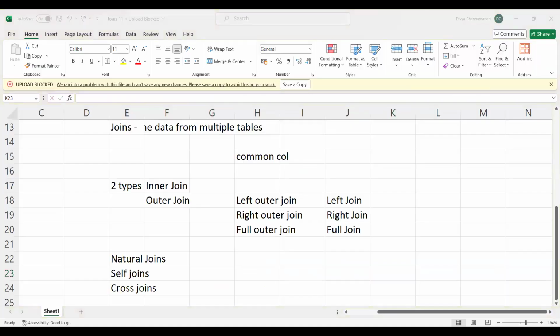Now let me explain about inner join, left join, right join, and full join. For that, let's try to remember a concept. If you remember, maybe in our schooling or intermediate level, we learned about Venn diagrams, right?